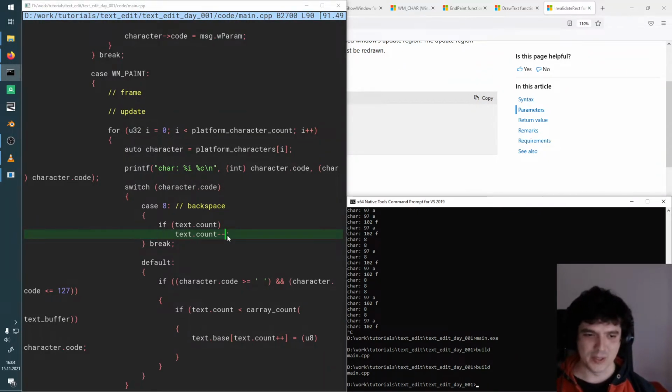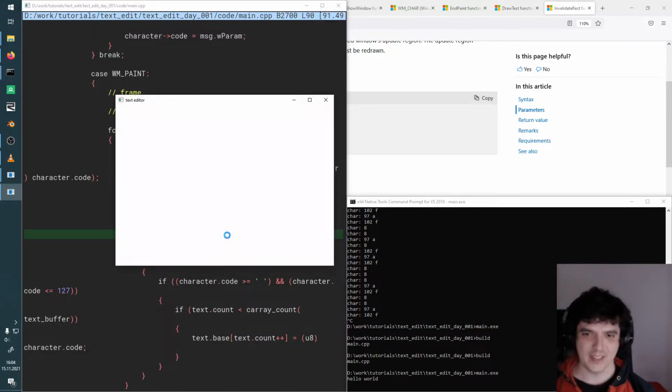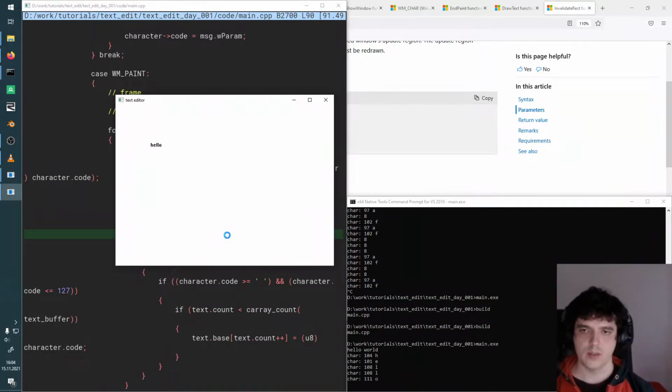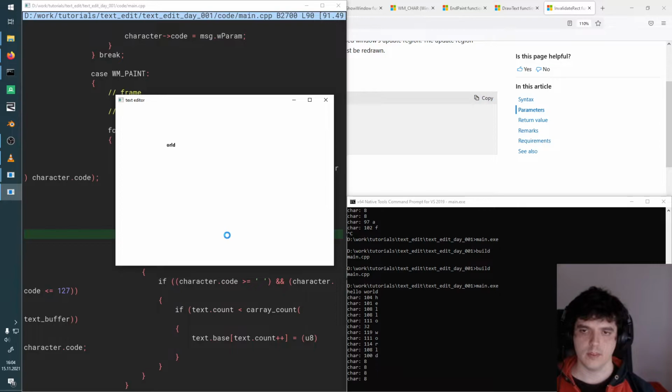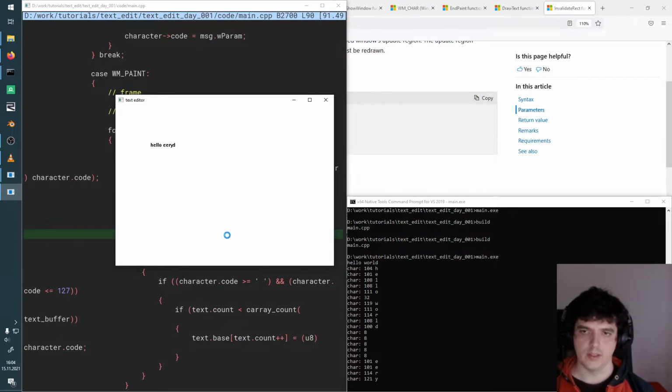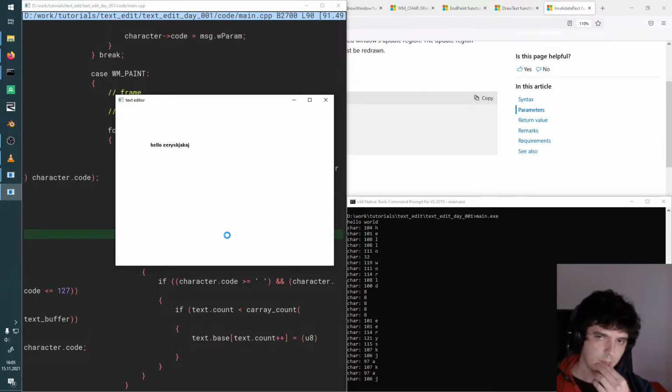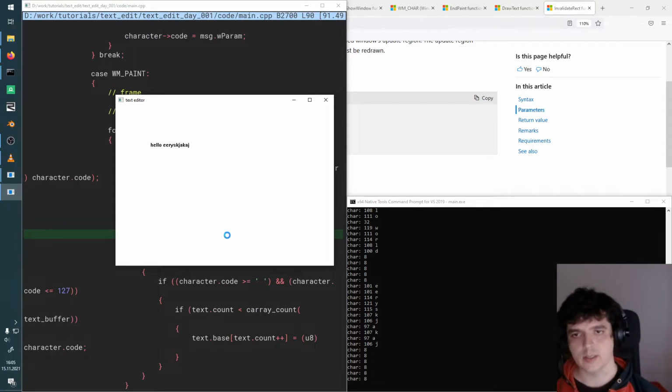So, of course, you have to reduce the text count if you use backspace. So you can see that maybe it's a little bit noisy, but we can delete the characters, but right now they're always drawn on top of each other. Really bad, right? But we can clear all the text and then type in capital letters over it, for instance.